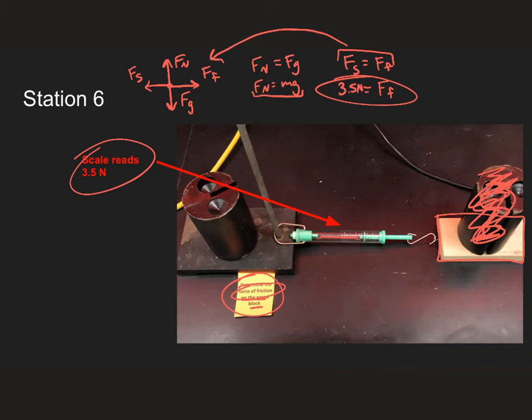So these steps are very important to follow. It may seem pretty elementary now when we don't have very many forces, or I'm just setting left equal to right, but I'm telling you, first, draw the diagram. Second, write your equations. And then once you've written your equations, then we can start putting numbers in. That's going to be a good habit to build now as we go through the rest of the semester with force problems. If I'm doing it in these steps, free body diagram, equations, then plug numbers in, it's going to make problems a lot simpler down the road once we start adding in some more complexities. But we have one more station before we're done with this video.